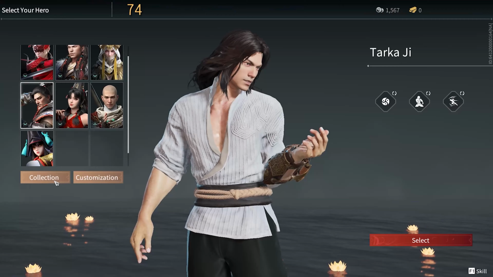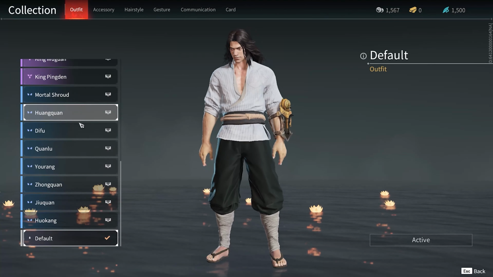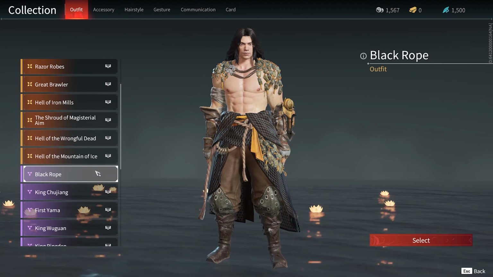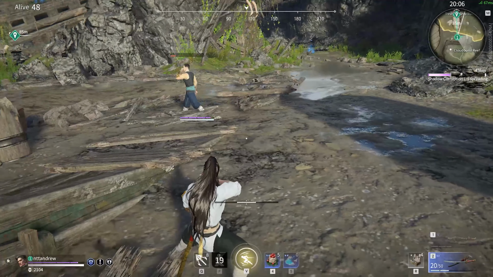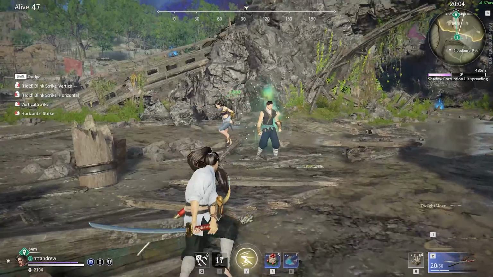Next up, we have Tarka Ji. Now, Tarka Ji might have the coolest abilities and ult in the game because, fucking fire, right? But in all seriousness, Tarka Ji is super badass. His inner fire skill is super cool. It provides you with the ability to block any attack, which is super clutch because you can't block normal attacks. You can only counter blue focus attacks in the game. So the ability to block any and all incoming attacks while you have that skill up is very powerful and can come in handy when you're in the shit with lots of different people trying to hit you.